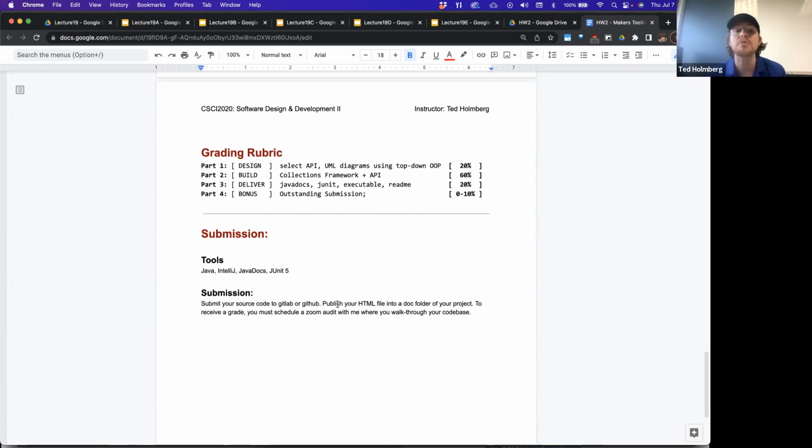Publish onto your Git repo. In fact, every project that you publish onto GitLab should be its own repo. I would actually recommend everyone make a GitHub account and publish each project onto GitHub, but also zip up your files and submit them on Moodle so that I can actually assign a grade to them.